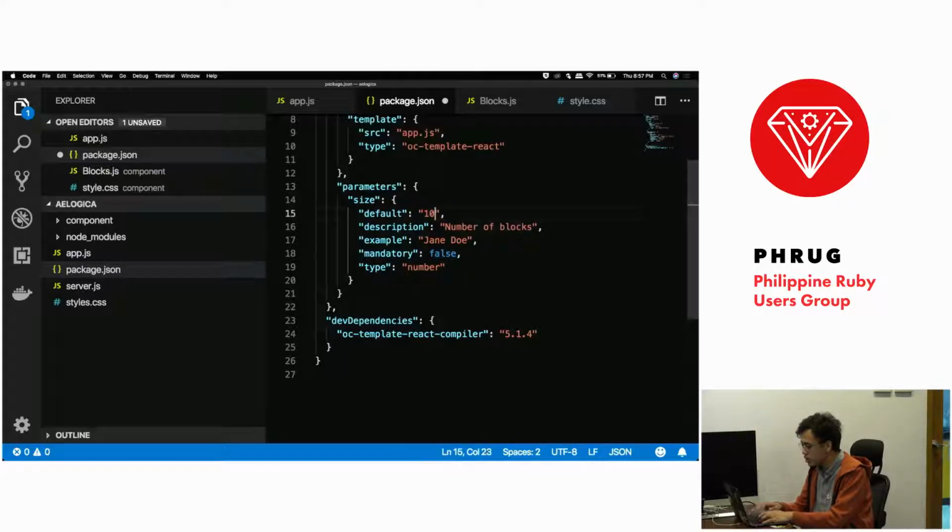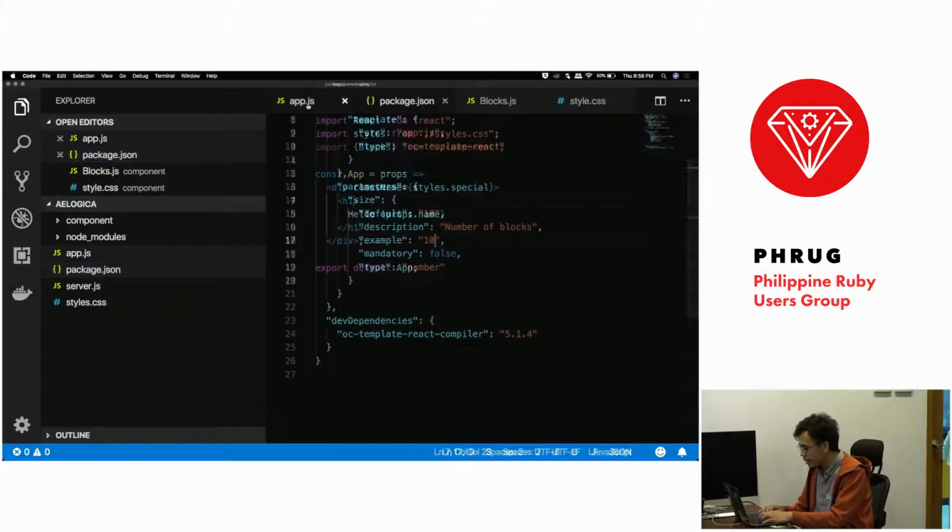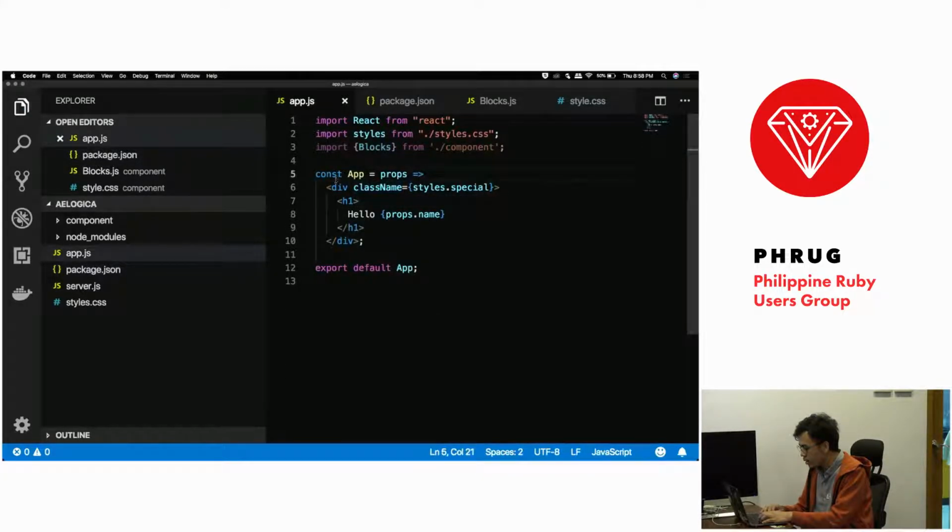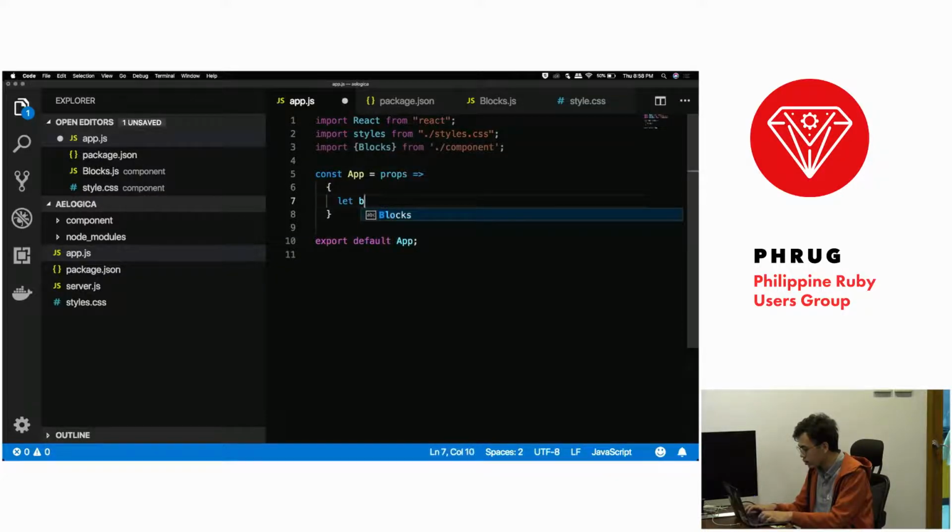The default is 10 blocks, so we're not gonna make it mandatory. Then here I'll write some, let blocks, create blocks.